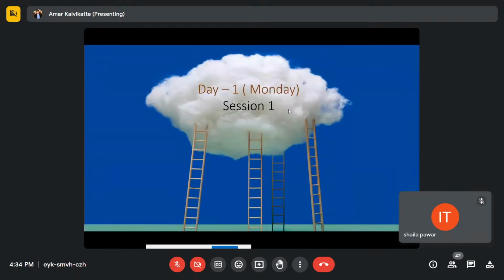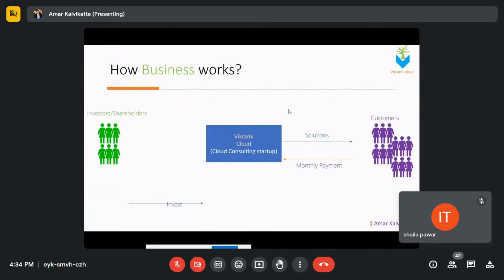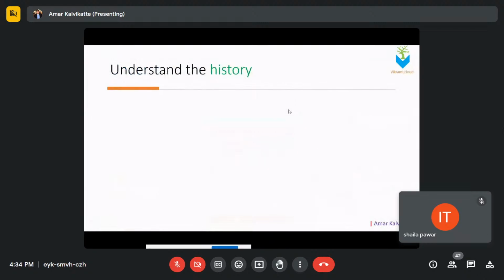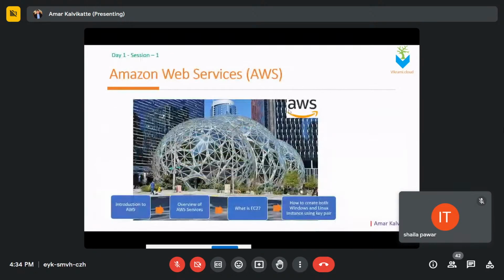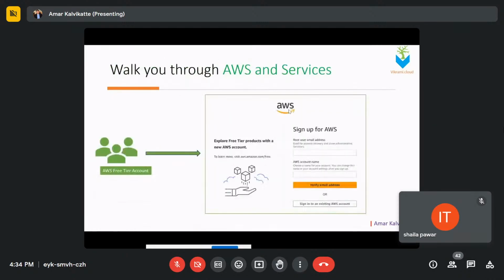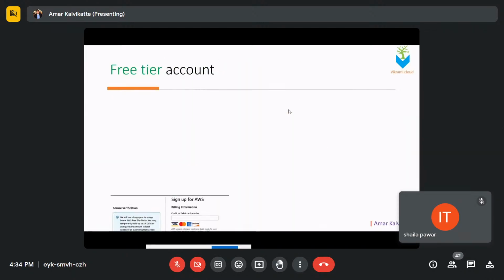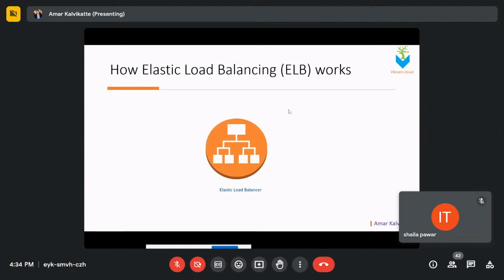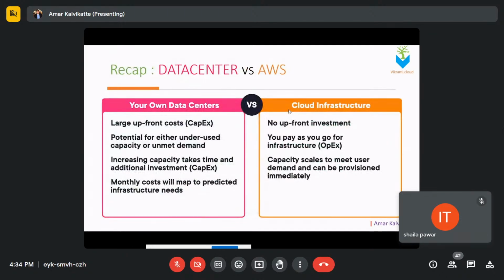So just to recap what we covered in the last section. Basically, what we went through is your own data center and your cloud.